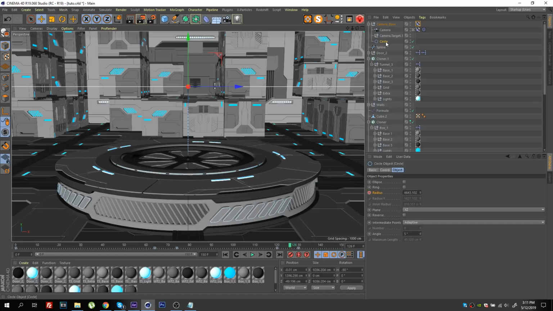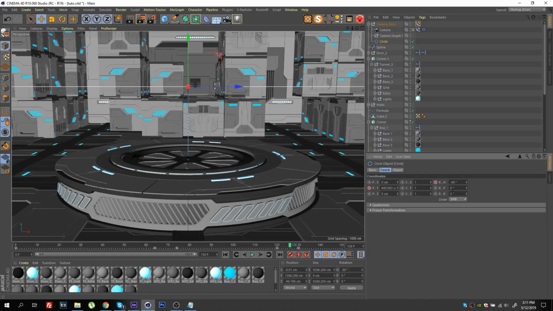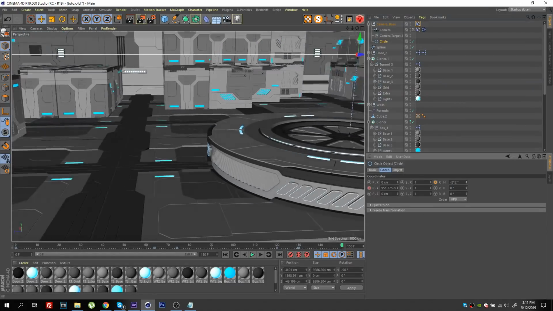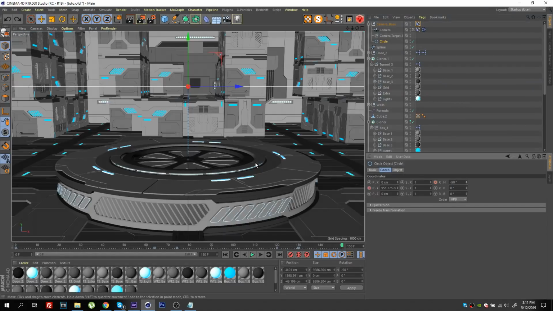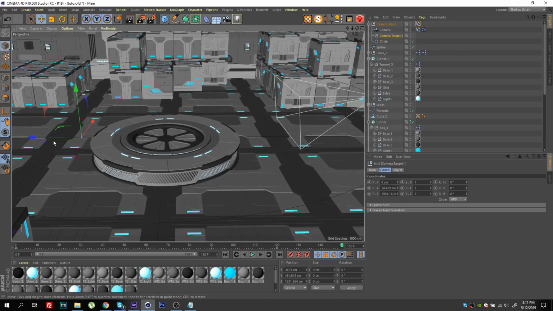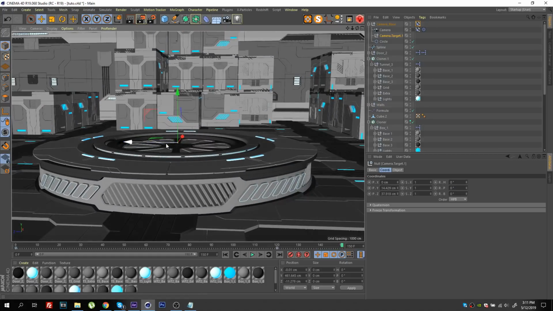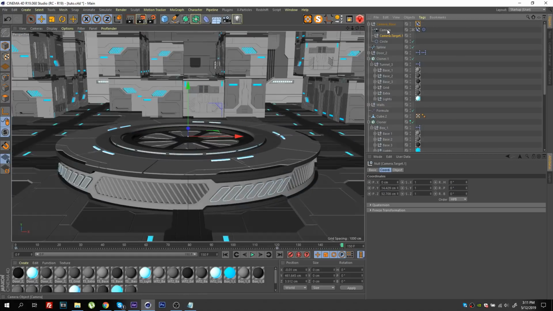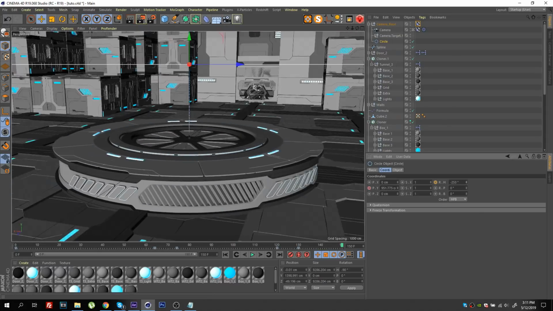Let's look at the rotation now. So with our circle selected, go to coordinates and let's go to frame 150 and just turn this around. We can see that the camera target also needs to be readjusted, so step outside the camera and make sure this is right in the center of our platform. Step inside the camera, go to circle, and now we can finally add our rotation keyframe.